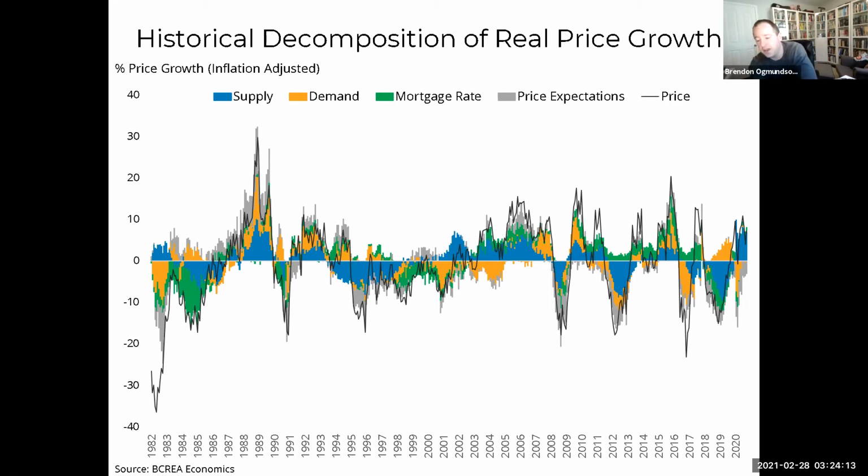what is that decline? 2012 is really about changes to CMHC policy. We have the 2016 foreign buyers tax, which here shows up as a big hit to demand and price expectations. That 2015 to 2016 period in general, which we'll isolate in a second, is pretty fascinating. I think I actually have a chart and a couple of slides here that really isolate 2015 to 2020, so we'll skip ahead to that.